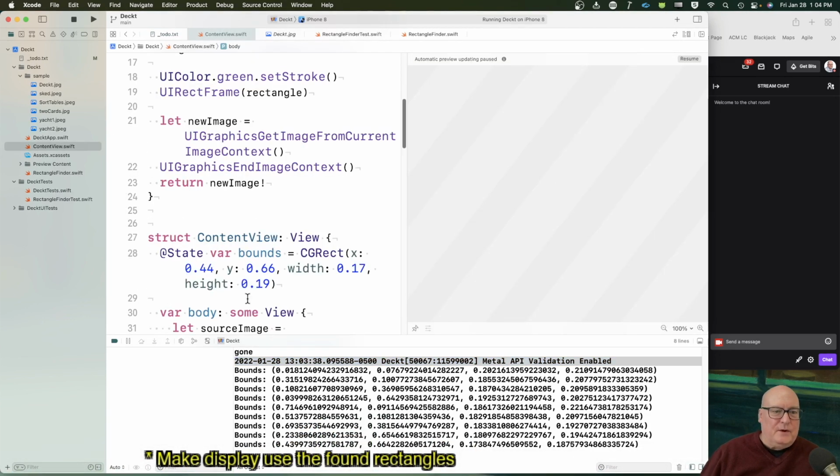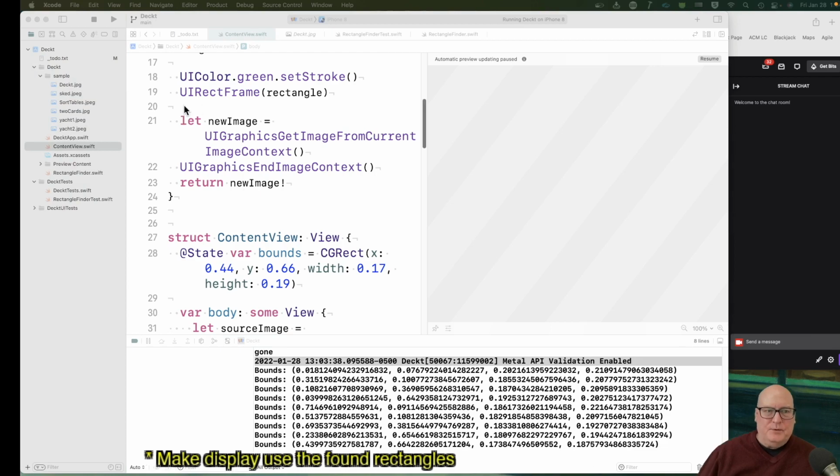Like I said, the one we have so far is just hard-coded. 0.44, okay, that's the last one. 0.439, I just rounded. 0.66, 0.17, 0.19. Okay, so the bounds are actually a little tighter, but that was enough to verify, or at least to convince myself for now, that I think I have the coordinate system right. It took a little flipping around and doing so. I'm careful not to make a solid statement on it, I guess. All right. So what I would like to do is move this to the UI.